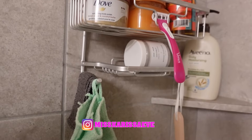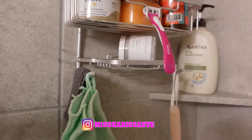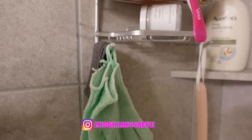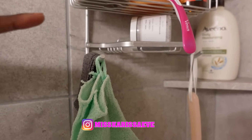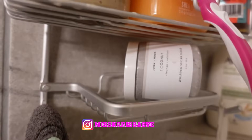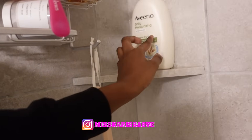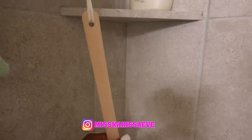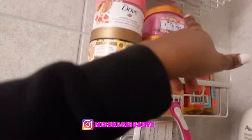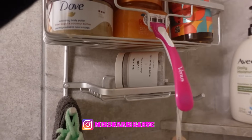I only use this when I go a long time without shaving my legs and they're like so hairy — cause I'm lazy sometimes and I just need to shave. I also shave at night so it has a little moon on it. I just bought this y'all — let me put y'all on too. Aveeno is really really good for your skin. I use this to get to my back, but I use this on my body. I have the cotton candy, the peach, and the pumpkin. I also got the matching pumpkin lotion.